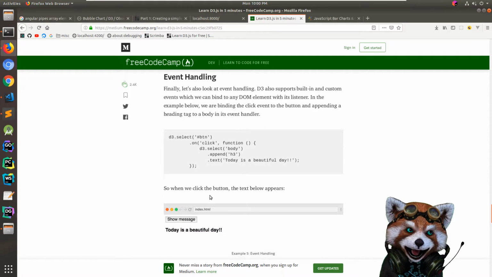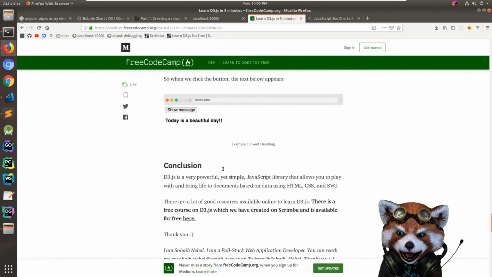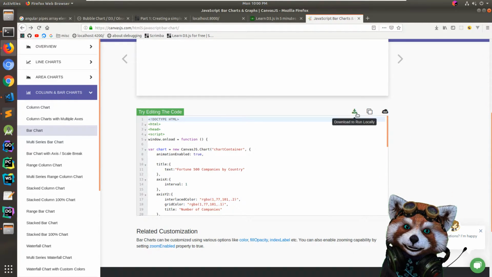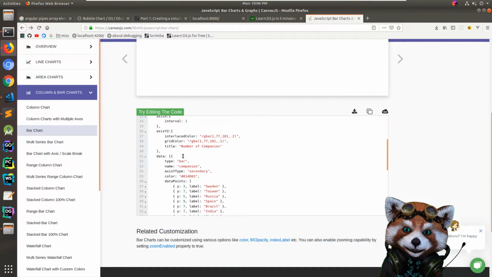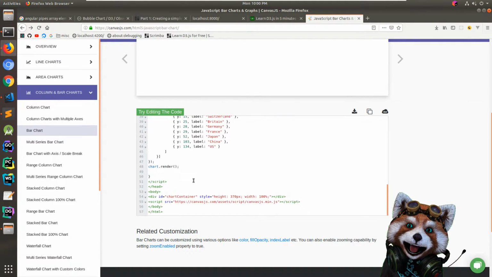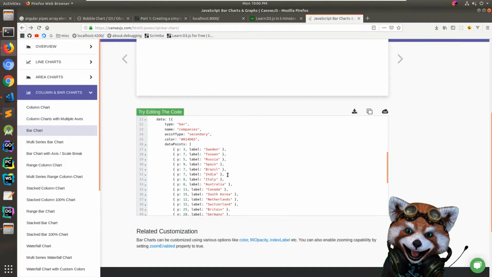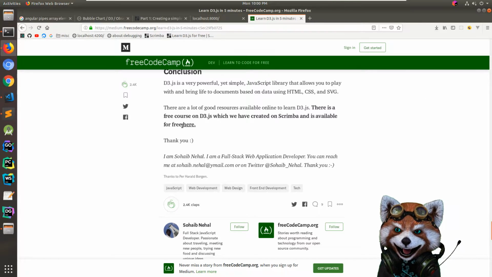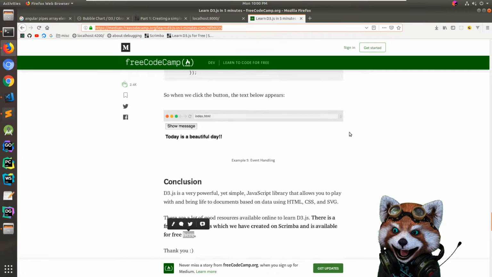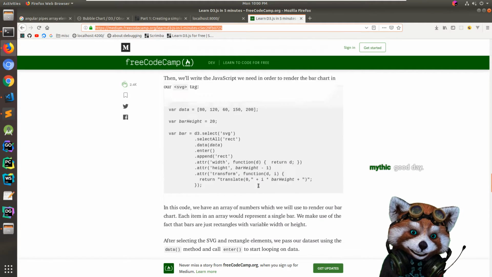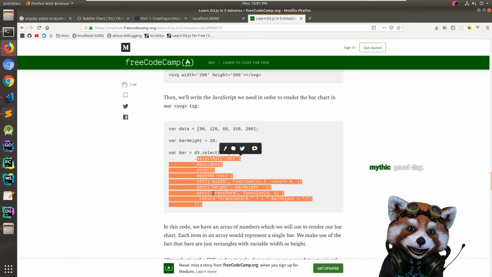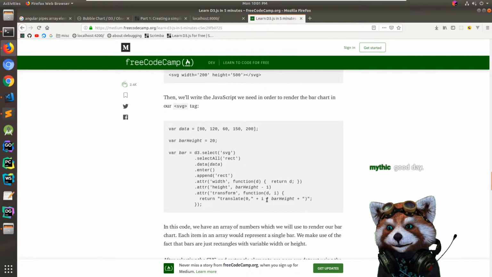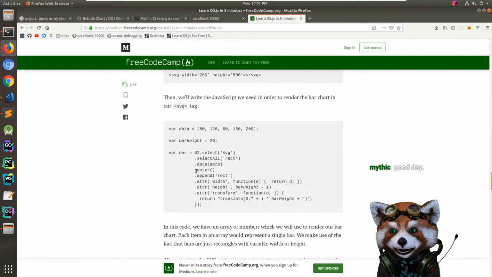Okay, event handling. So see, this is kind of what I was expecting. You just fill out the data like this, and then you call chart render. That's it. That's what I was expecting, but I was very, very wrong. And so this one really doesn't do anything except copy that other tutorial that showed you how to append a bunch of divs and color them. Which is okay, I guess. Let's try it out.